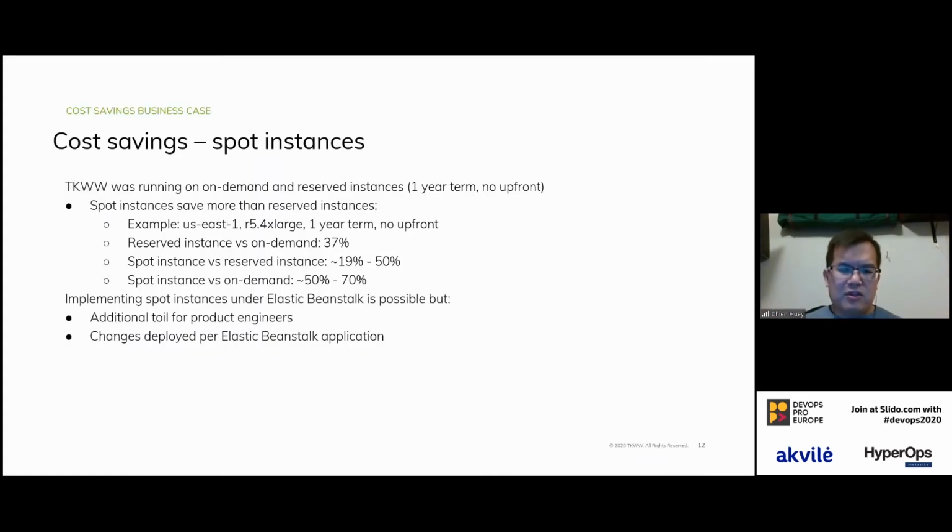The next case we looked at was the ability to run spot instances, right? So as I described before, there's lots of product teams. They each have their own AWS account. They're running beanstalks in each of these accounts. So you have very disparate compute, right? All your compute is on these separate beanstalks all over the place. And where Kubernetes would come in is that it would give us a centralized block of compute that we manage.